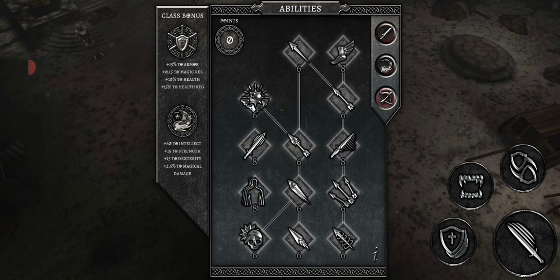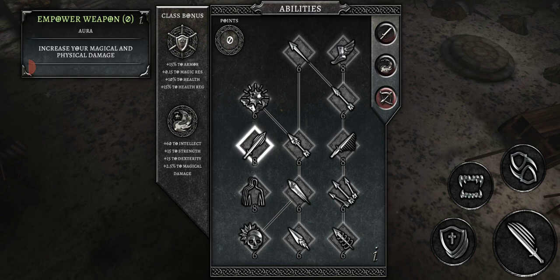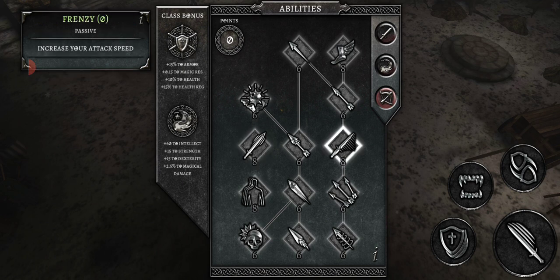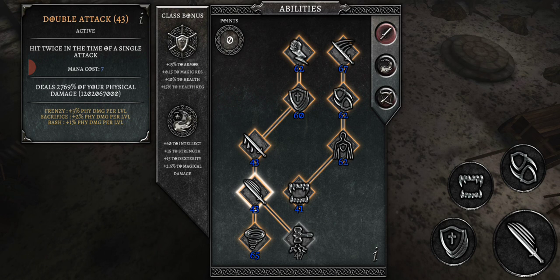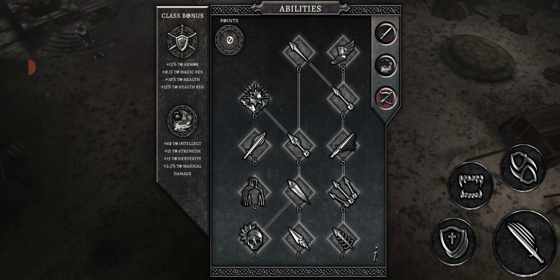So the archer tree, what you're going to want to get is maxing out Empower, and that's going to be on your toolbar. Get down to Frenzy, point here, point here, point here, point here, and then max out Frenzy. The reason being because Frenzy synergizes with Double Attack. It gives you a 3% bonus for each level in Frenzy. So you definitely want to max out Frenzy.